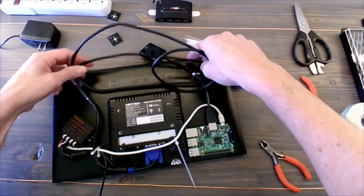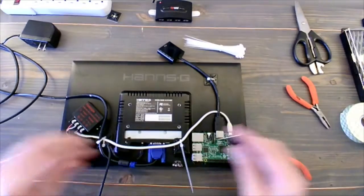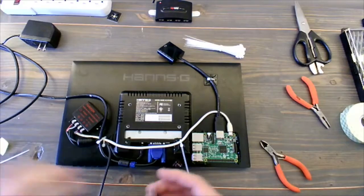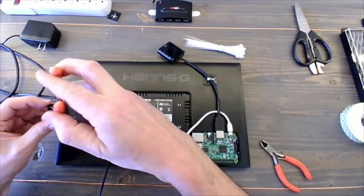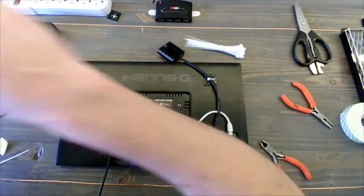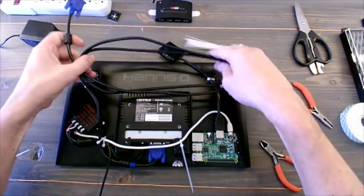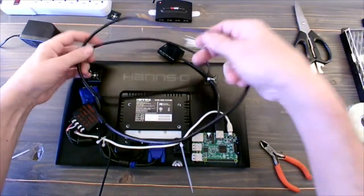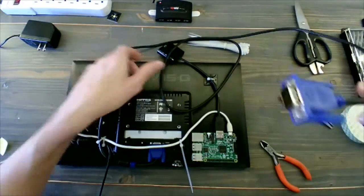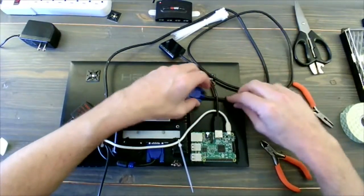Again, we're not going to see any of this, so at this point, the whole point of getting it neat is just to make sure that we're going to have enough room behind that wood strip that's holding the monitor into the frame itself. Let's see, another connector to hold it, and I'm just going to sort of drape in long loops the VGA cable around so that it'll be able to connect to that adapter and not be over the size of the frame.